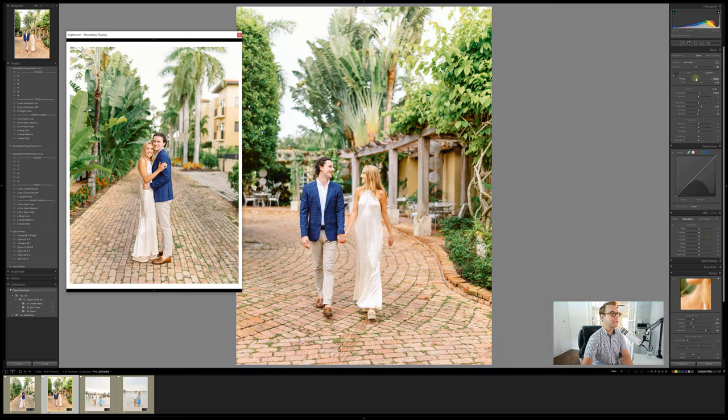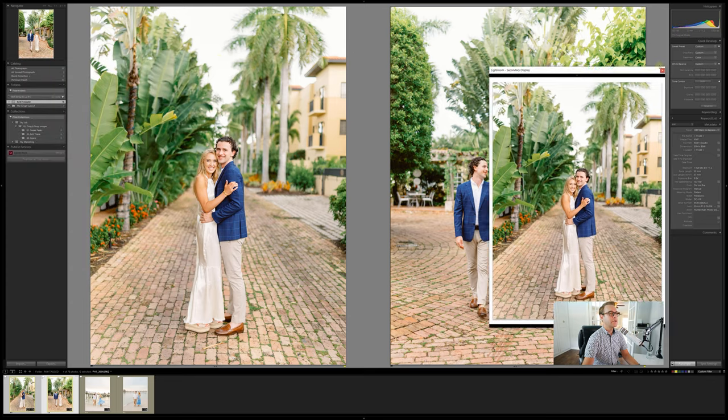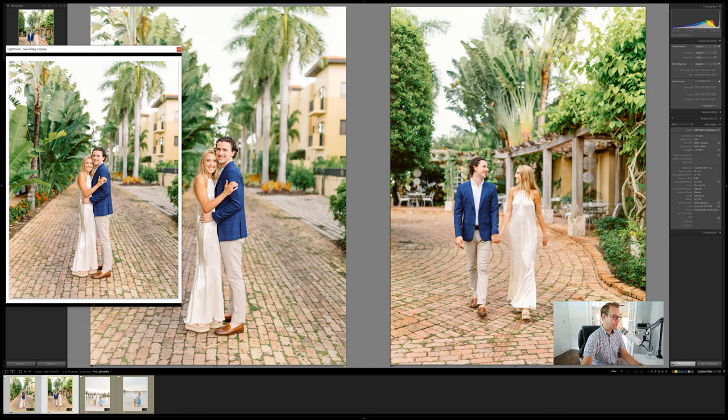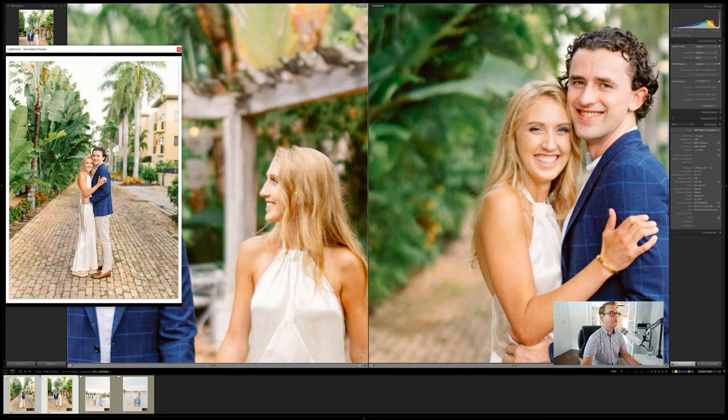And I feel like somewhere in there looks about good. So, and then once I have that done, once I have a couple of photos, sometimes I'll go in and I will compare, and I'll take my reference photo and I'll move it around just to see if I have it good. And then also on the keyboard, C pulls up compare.